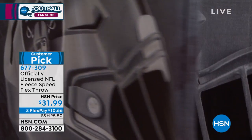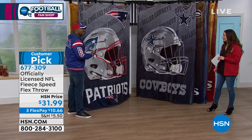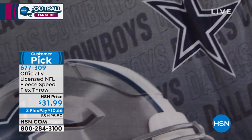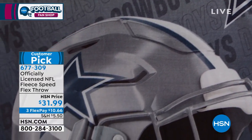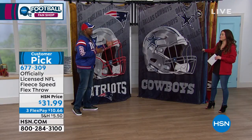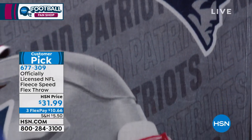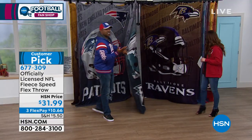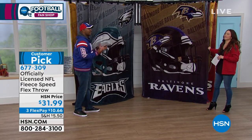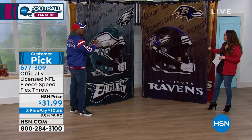When you think of the name Flex — what is flexing? Flexing is strong. Speed. Fast. It's lightweight. The speed flex, that's exactly what this throw is. When you look at it, the helmet jumps off the throw. It is a 3D image jumping off the throw. Because it's got that lightweight feel to it — that speed, you think of lightweight, you think of strong when you think of flex — this throw has everything that you could ever imagine. Nothing short of amazing.